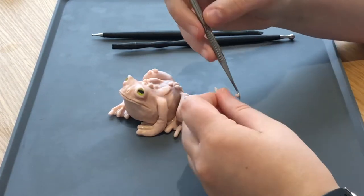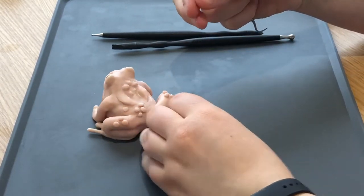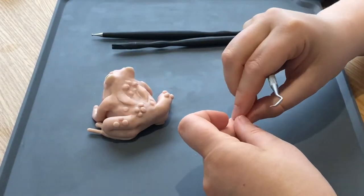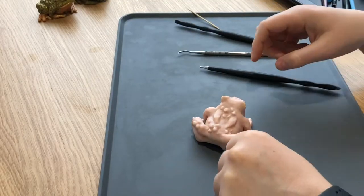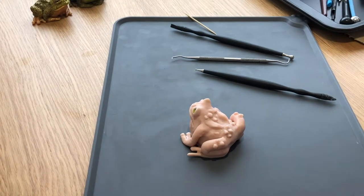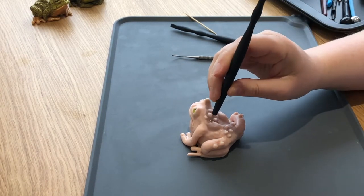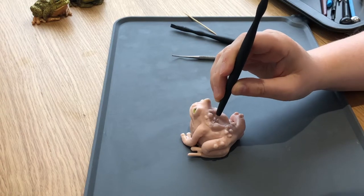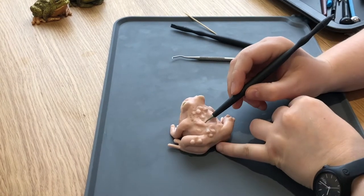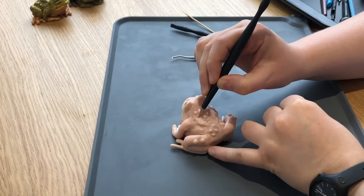So just boiling up bits of clay, sticking them on until I'm happy with it. Now that the warts are all on and I'm happy with how many we've got and where they are, I'm going to go ahead and further texturise the skin using a small ball stylus. And I'm just further accentuating the warty, porous skin of our frog or toad.